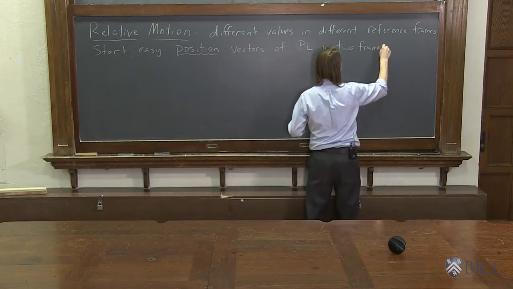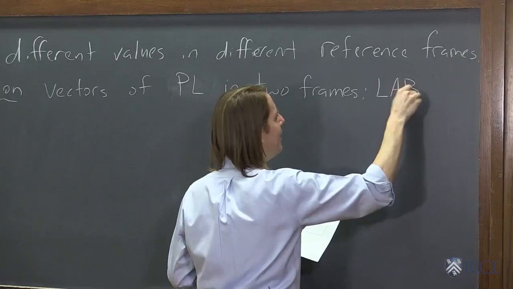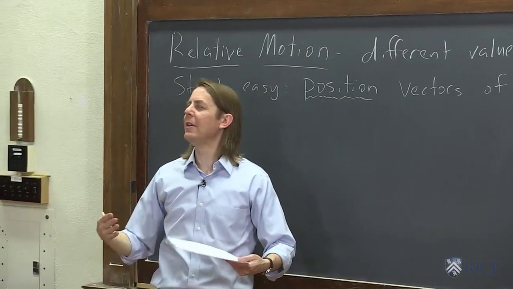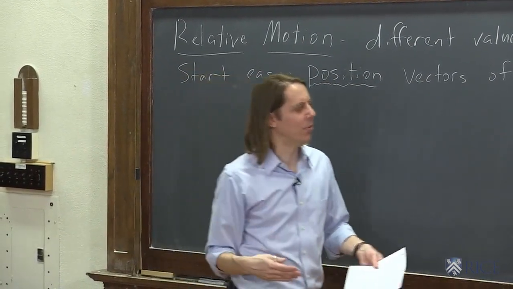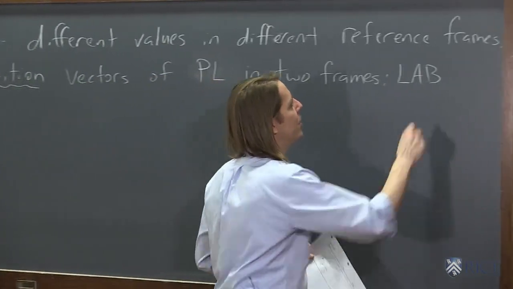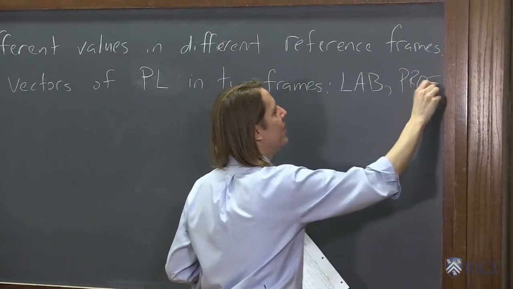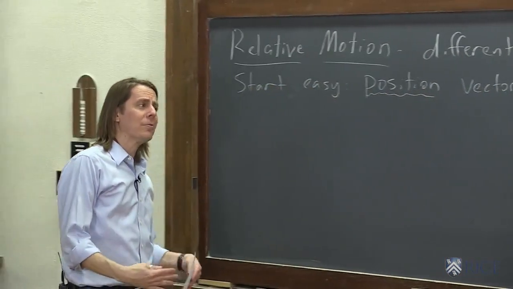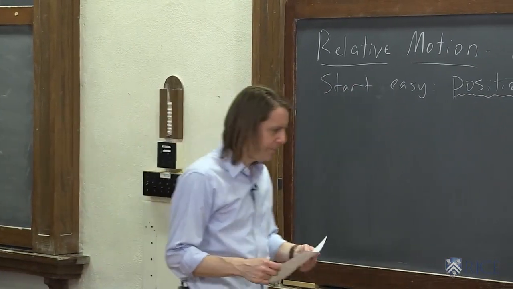And the two frames are what we call the lab frame. Lab frame usually just refers to the building or the earth, the one that everybody feels like is stationary. So lab just means building, but usually we call it lab. It's nice and short. And the other frame we'll call prof. That means my frame. I was going to call it the Hafner frame. That felt too egotistical. I was going to call it the Jason frame. I thought you might be uncomfortable calling it that. So we'll go with prof frame, L frame and P frame.